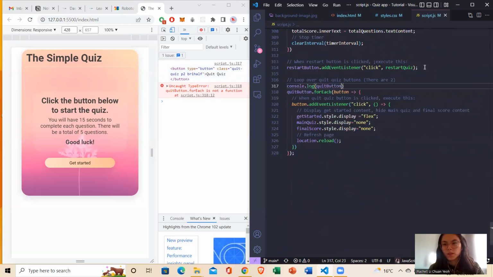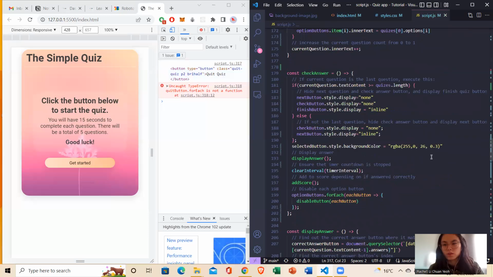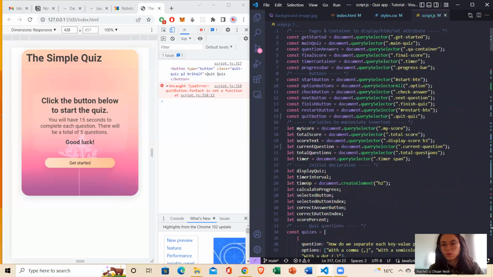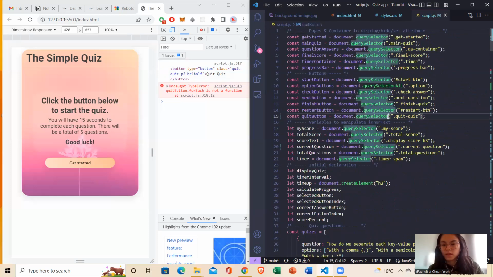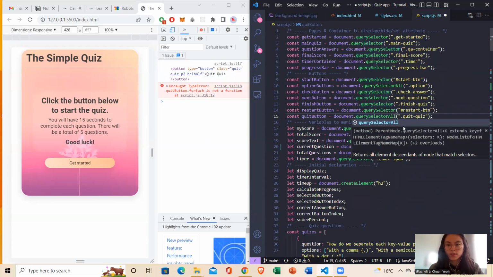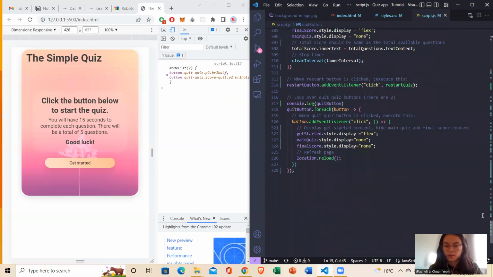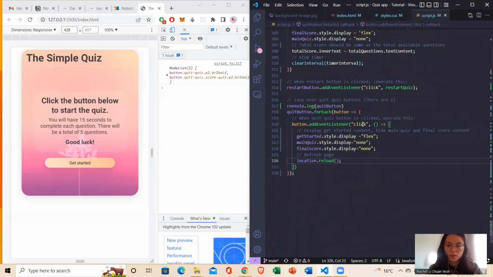So we probably have to use querySelectorAll. Yeah, so we are only selecting one button, so that's why it's not working. So now we have to change it to querySelectorAll. So now that we're selecting multiple buttons, so 2 of them, it should work. Let's remove that console log.